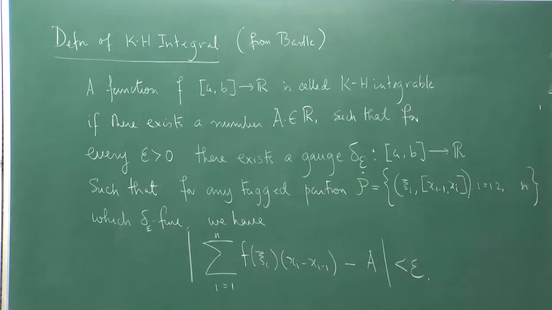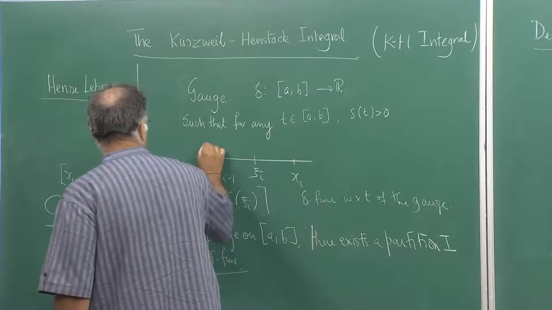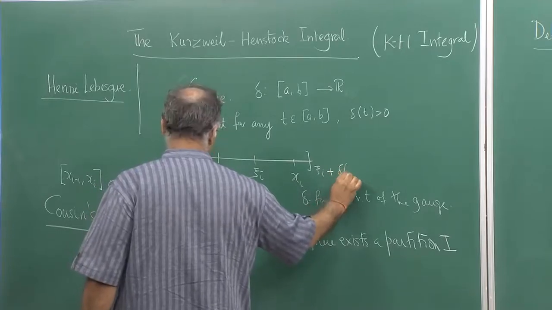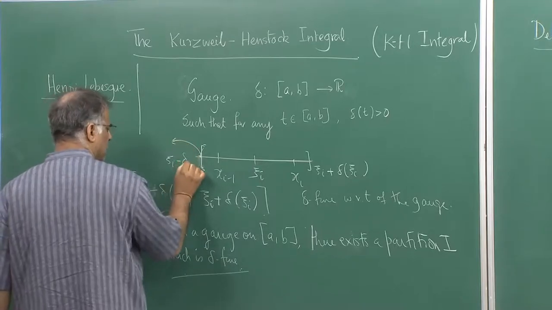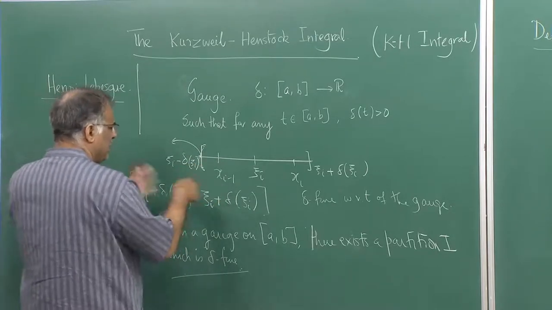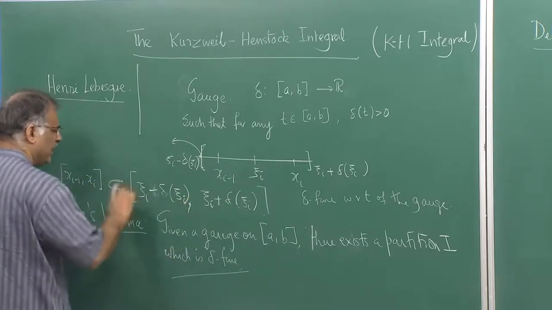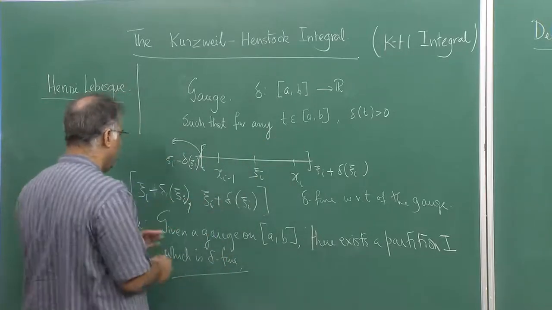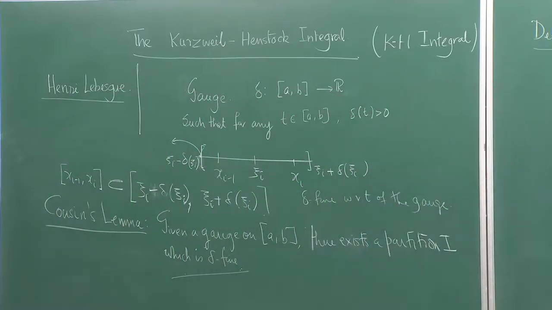There is some mistake here, this is minus. So, basically you have here these two endpoints. Yeah, thank you. So, this is xi_i plus delta epsilon_i and this one is xi_i minus delta epsilon_i. So, those who have copied it as plus, obviously it will not make sense because this would be of length 0. So, this is an obvious typographical error. Writing error basically. So, this interval should contain this interval. So, length of this interval should be less than twice of delta epsilon_i. So, that is the meaning of this. So, there is a definition.